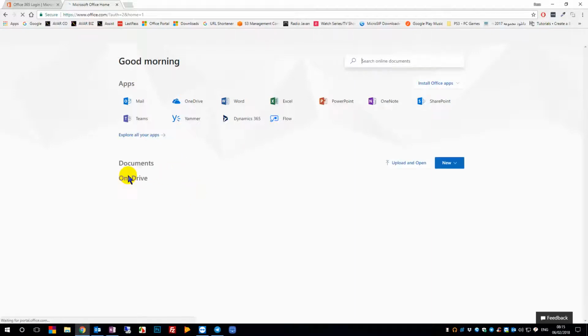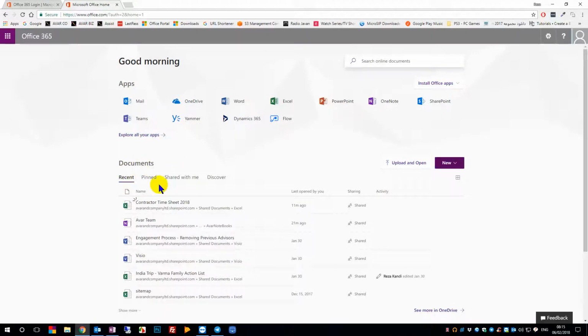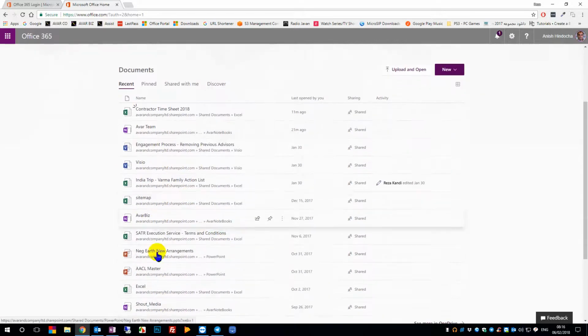Once you've logged in, you will be able to see all the recent files which have been placed in the shared document folder on SharePoint, which in this case Timesheet 2018 is placed there for Cristiano and Kathleen to start maintaining it. You will also see the list of other files which we recently added to SharePoint, like a Visio file or a OneNote file, or you can click show more here to see more recent files that we added. Even PowerPoint, everything would stay there.